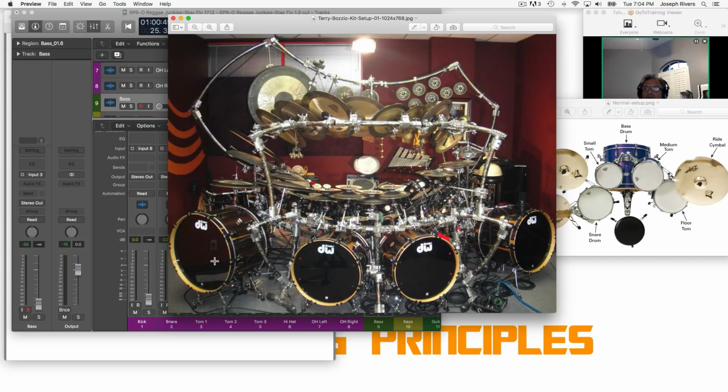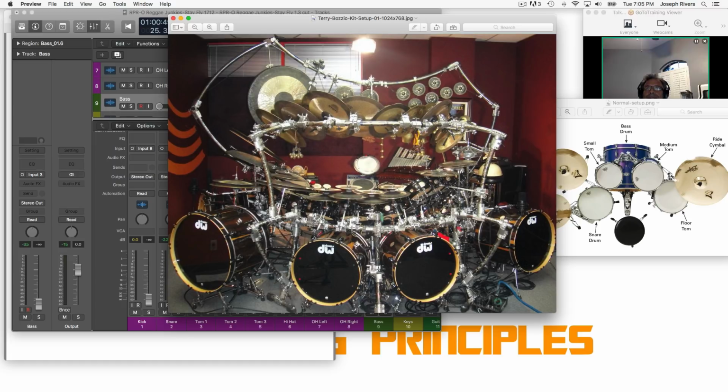1, 2, 3, 4, 5 kick drums. They're probably all tuned differently to sound different. You've got an assortment of cymbals all over. If I remember correctly, I counted like 3 snares. So he has different snares to give him different sounds. He's got electronic drums back here. That's the Hand Sonic from Roland. He's got another trigger drum of some sort over here. The Rototoms here. So you can see he has quite a few things. That would require a lot more tracks than we have right now in this session.